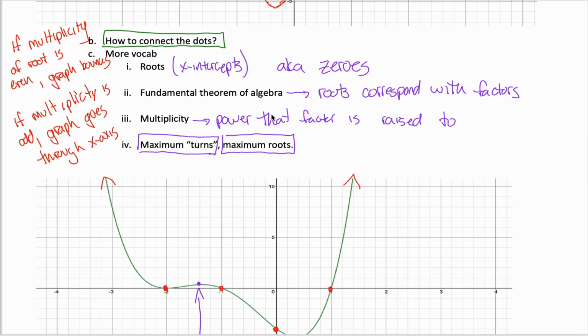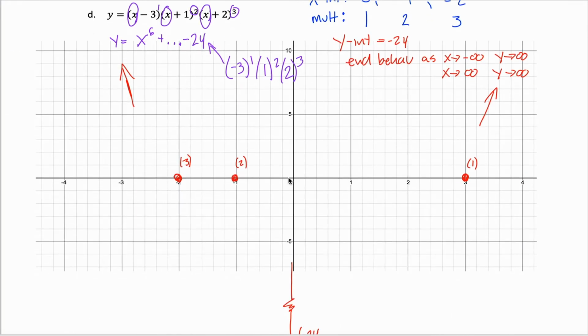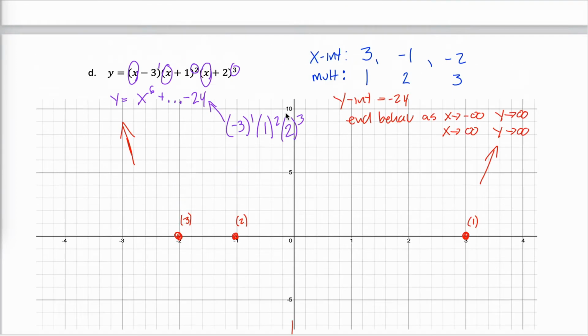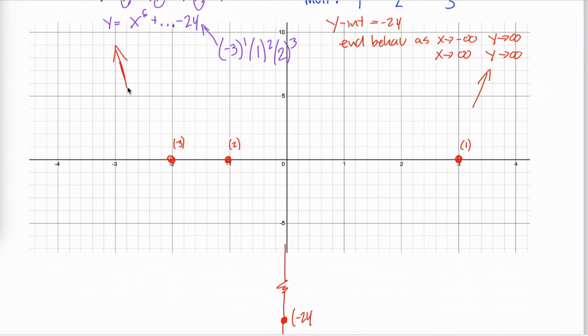But you can actually be a little bit more precise than that. If the multiplicity is odd, the graph goes through the x-axis. And if that odd number is greater than 1, it flattens out as it passes through the axis. What am I talking about? Easier to show you with the picture. This multiplicity is 3 right here. It's an odd number, so I want to cross through the axis, but I don't just want to go straight through the axis like I depicted here where my multiplicities were 1. I instead want the graph to flatten out as it passes through and then pass through.